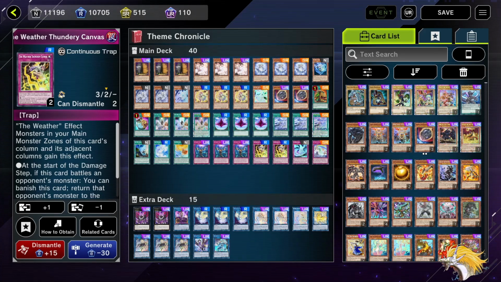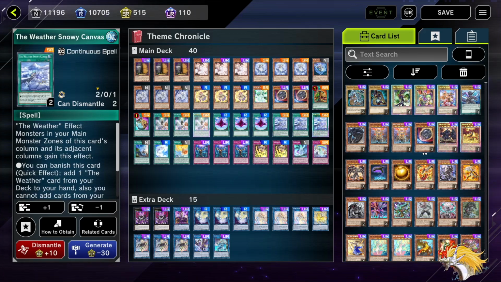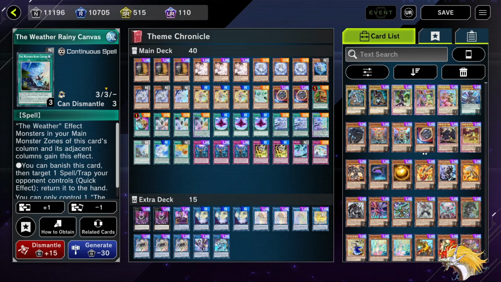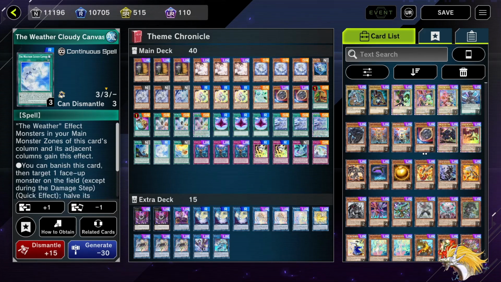So there's some nifty little tricks you can do for the spells. We're of course on 3 of the field spell, 3 of the Snowy, and then I'm running 1 Rainy. If you want to, Anti-Spell is actually legal here, so that has good synergy with that. Otherwise, it just really annoys back row decks. Also, field spells or continuous spells that can only be activated once per turn, you can basically negate their on-activation effect with these, or if they activate something else.